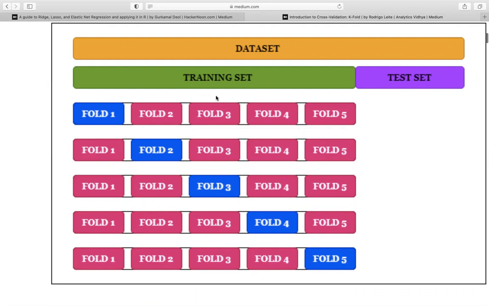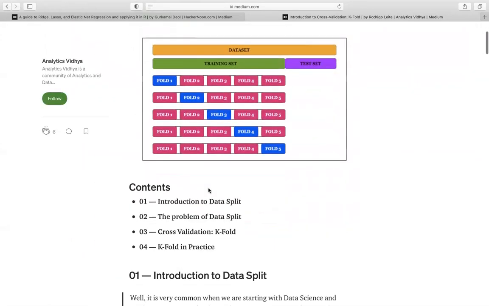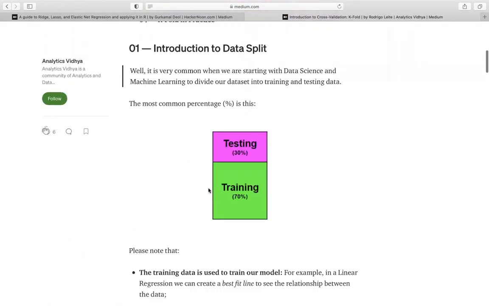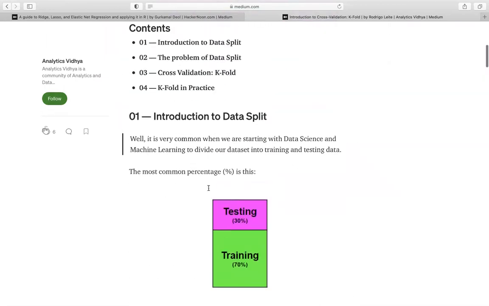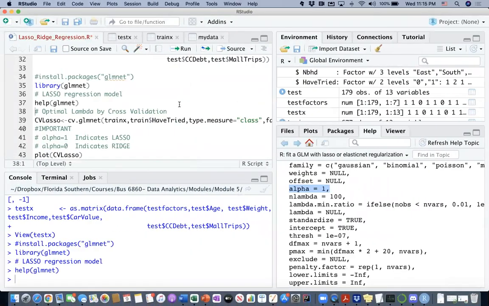We further train our data and then we further test it on our test data. Okay, and that's going to be kept separate, but we do the k-fold cross-validation on the training set like this. So this article is also shared with you. Make sure that you take a good look into it, and it explains the main motivation behind k-fold cross-validation. In R, the implementation of these things is very, very simple. You won't even realize that we are actually doing cross-validation and k-fold cross-validation.